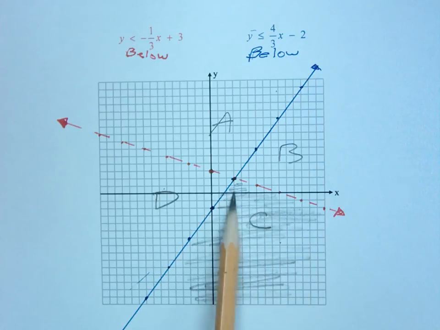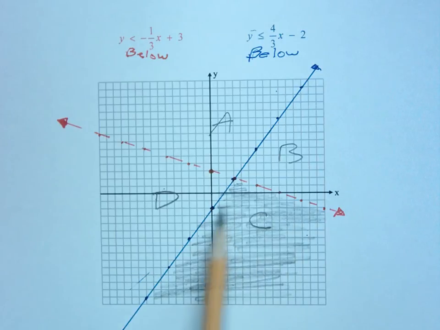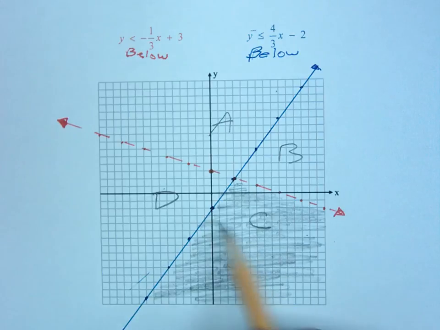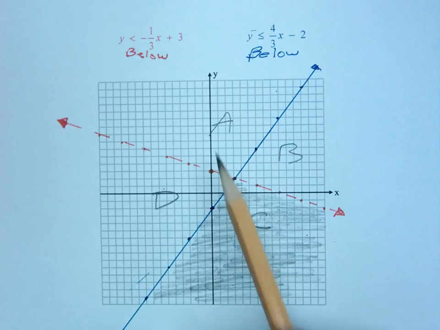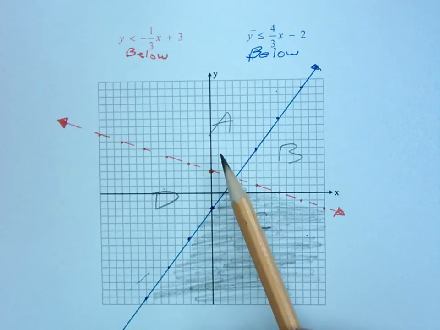Sometimes the way some people do it is they'll shade one half of the plane and then the other half, and they kind of darken in the part that's on both. But I don't want you to do that. I want you to only shade the region that we're interested in. Of course, we can always test our solution. We can choose any point that's in this region and make sure that we can substitute it back into both inequalities. So I'm going to go ahead and do that.